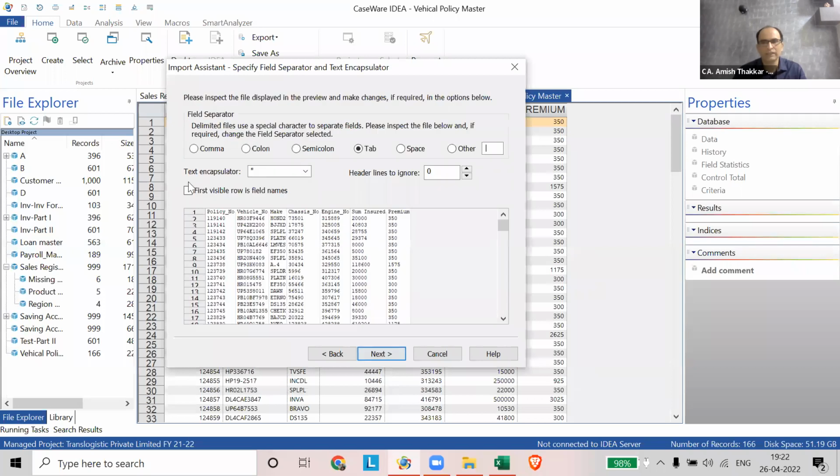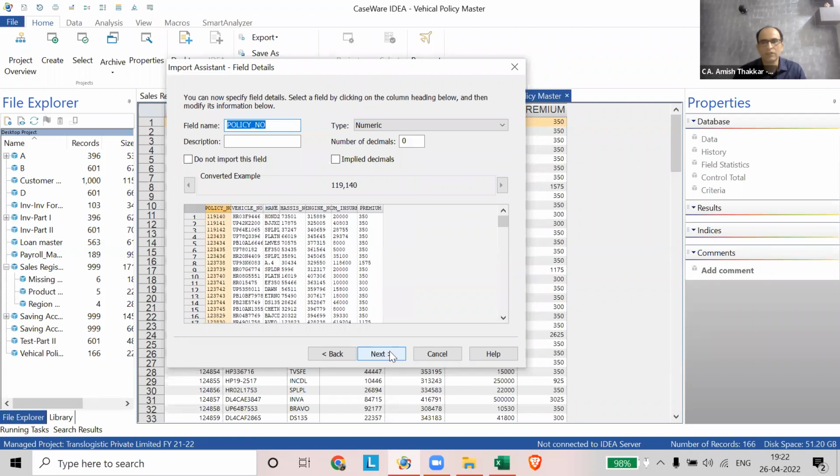Click on next. Please select this option: first visible row is field names. That's it. Next. All fields are character. Let us see. Policy number is numeric. Vehicle number is character. Make is character.